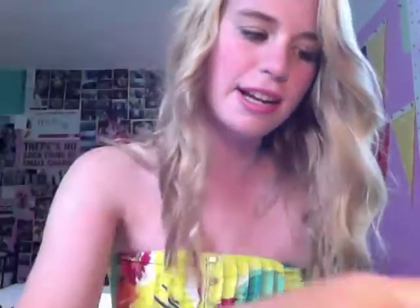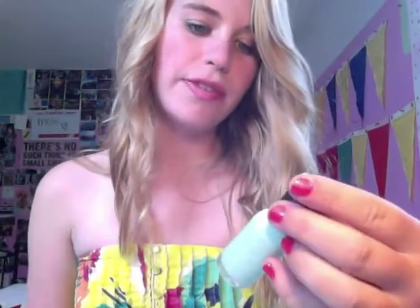I got three nail polishes. From now on I think I want to start buying Essie nail polish, but I couldn't resist these colors. These are the Sally Hansen Hardest Nails nail polish — I have one on my nails right now, it's like corally and pretty. Next I got the Revlon nail polish in Silver Screen. And my personal favorite: the Sally Hansen Hardest Nails Extreme Wear in Mint Sorbet.